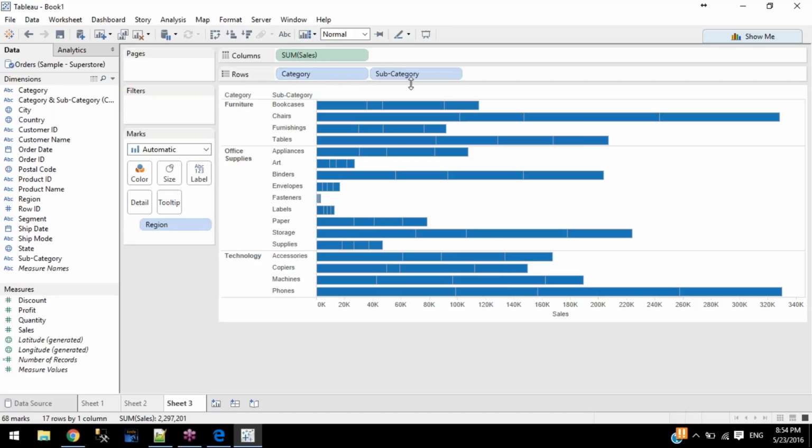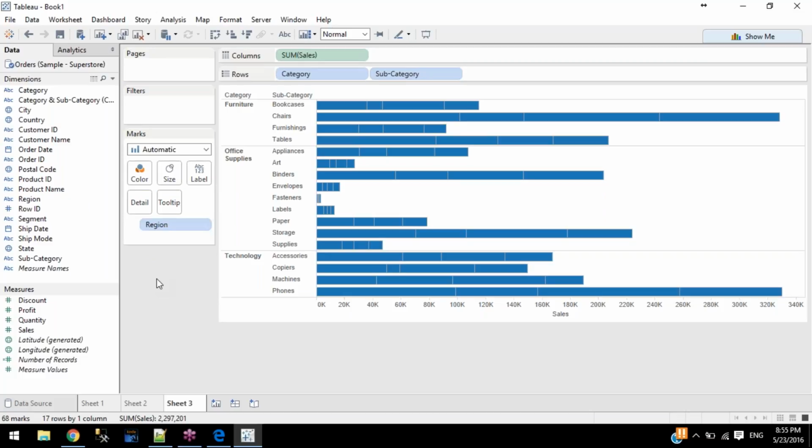The least level of detail I have shown is subcategory. Now, by placing region onto my detail, the least level of detail also includes region. Are you clear with this?